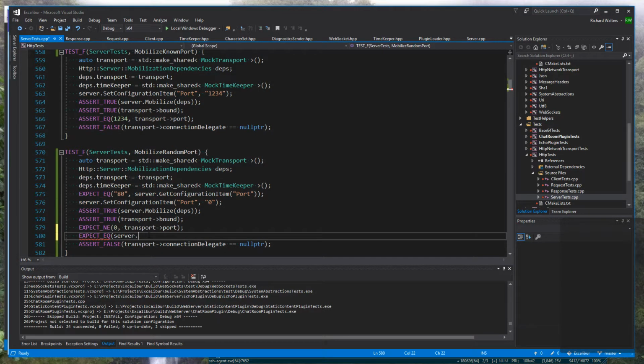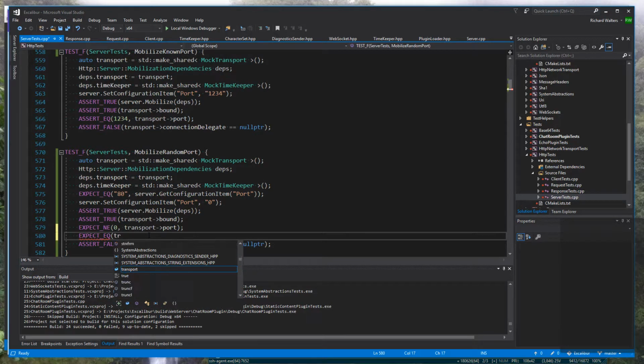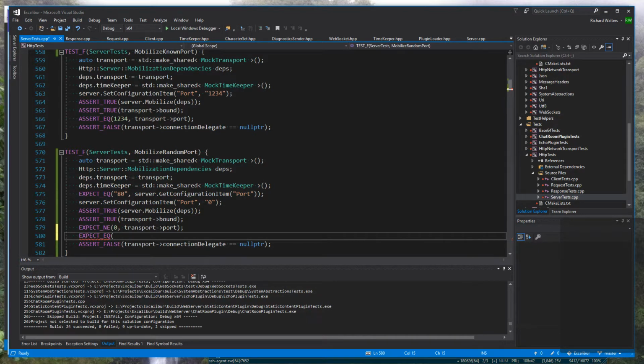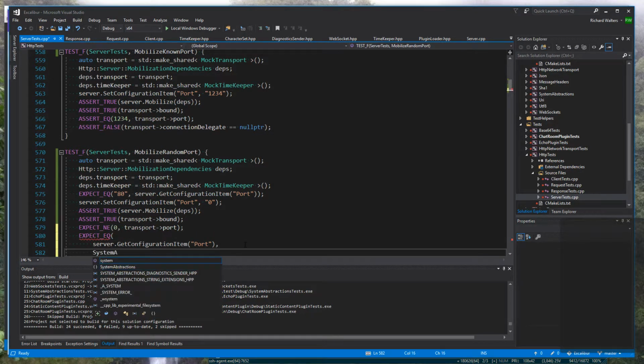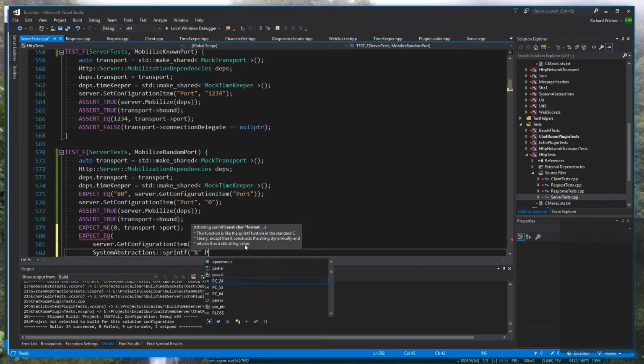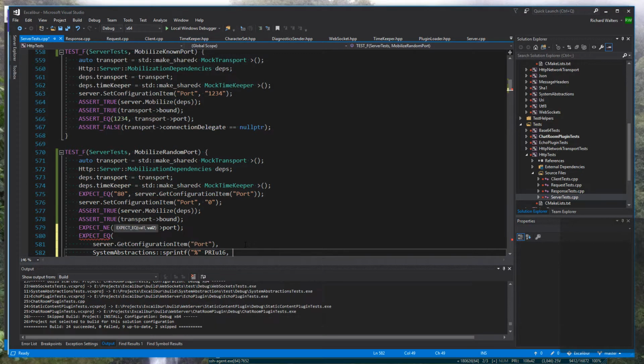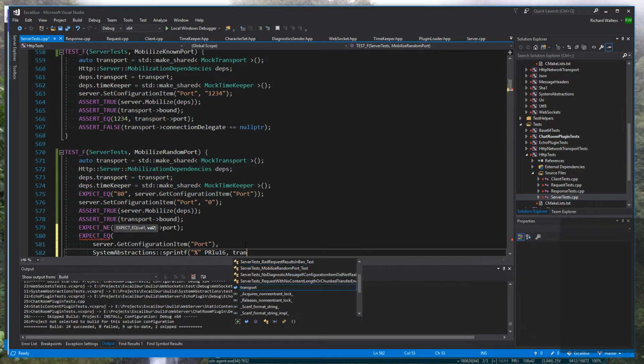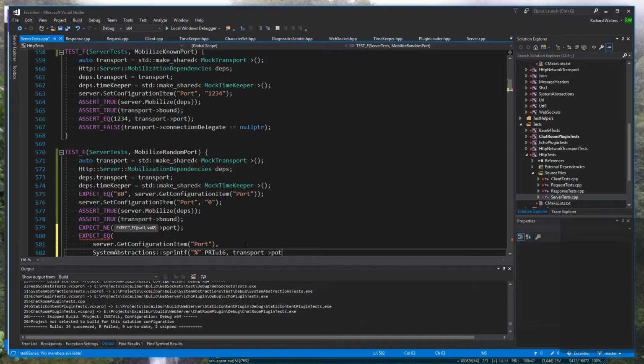We expect transport port is an integer, right? So if I say first the string, we should expect that to equal the port number formatted as a string. Some abstractions printf %PRIU16 transport port.